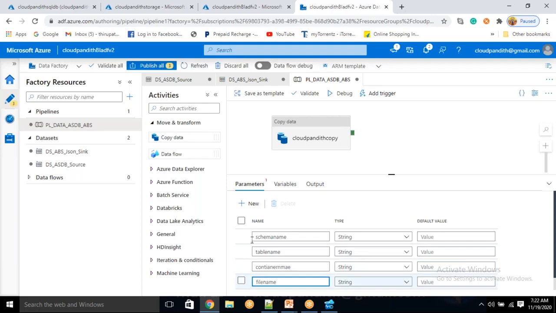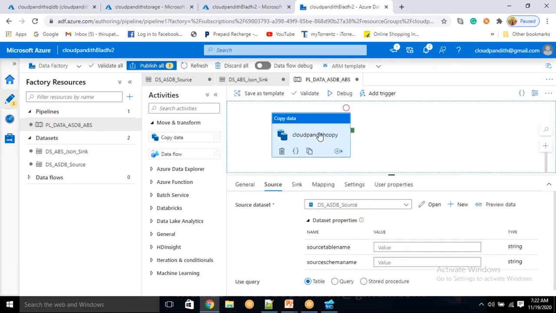So how do you know these are pipeline parameters? For that, I will put PP for each of these. This is a pipeline parameter, so you will come to know. Okay, that's it. See, PP pipeline, right? These parameters I'm going to use here. With the help of pipeline parameters, I'm going to pass the values here.